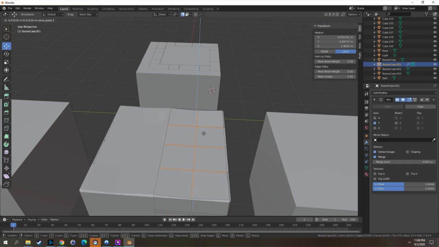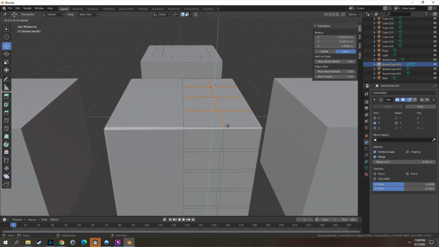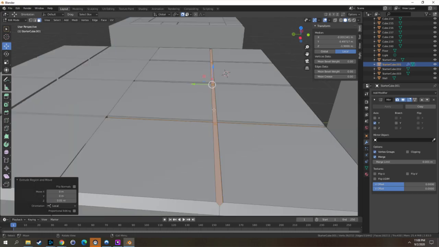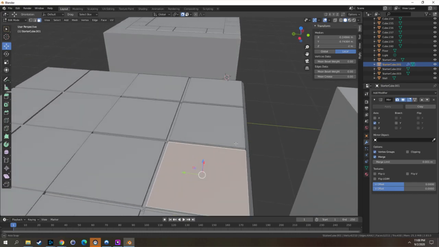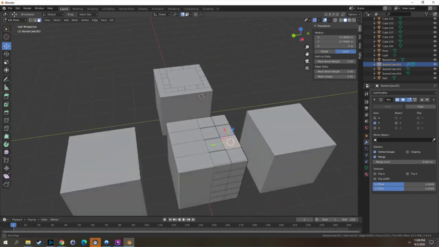Grab in the Z. No, what we can do is extrude them in the Z. Oh, just a little bit. There we go. So now this is kind of bricky looking. I don't hate that.